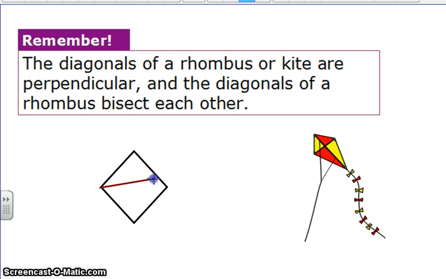So I'm going to try to draw that here, and these are not in your notes, so why don't you go ahead and draw a rhombus and show that the diagonals are both perpendicular, and look at, they bisect into two equal halves. Notice in the case of the kite, we have the perpendicular diagonals, and this is actually a real kite. I thought you'd enjoy that. But notice, of course, that particularly this longer diagonal is not bisected. So with a kite, you don't have a bisected longer diagonal, do you?